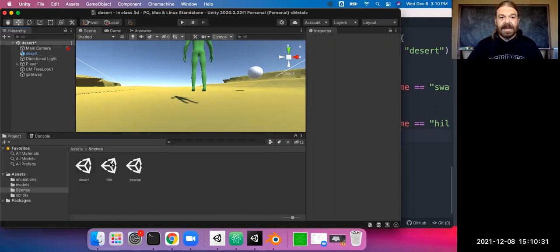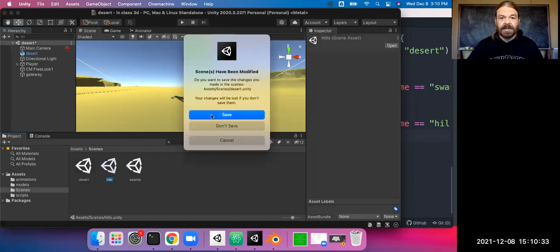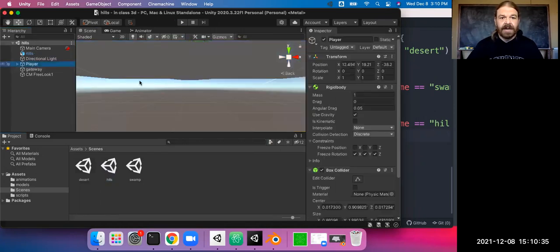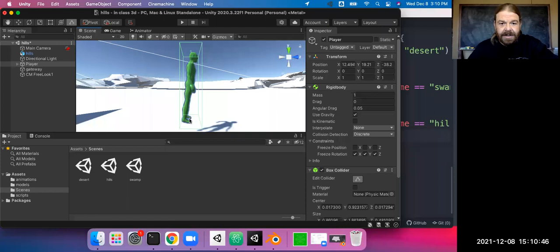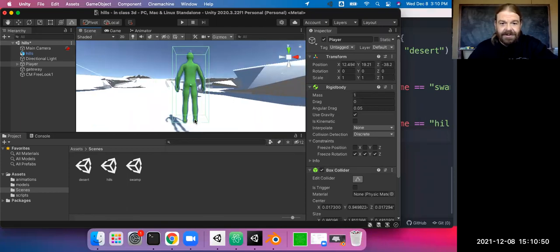So we know what fixed that in the desert. So if we go over to the hills, I guess save that, go to the player object, edit our box collider, and ideally you probably would have grabbed some numbers there so that you could just copy that, whatever that number was, but it was too small. So we just need his feet to sink down a little closer to the ground.